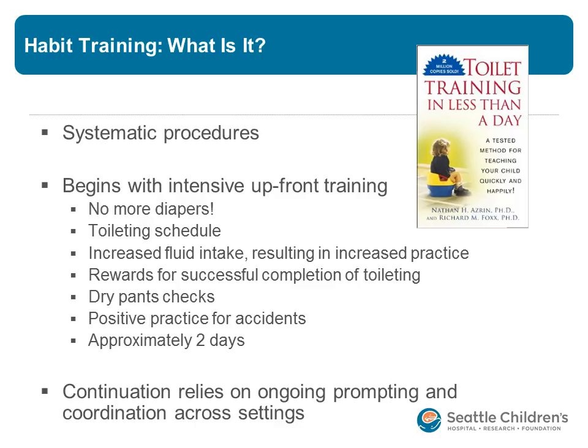And the goal of the upfront training is to get the child to a point where they understand that they should not void their urine or void their bowels until they are sitting on the toilet. They may not be initiating the routine at the end of 2 days, and they're probably not going to be communicating with others to let them know that they need to use the toilet. What we do expect them to be able to do is to hold their urine and hold their bowel movements until they're on the toilet, and to be essentially what some people call trip trained, meaning that they know to wait until someone takes them to the toilet before they engage in any kind of voiding behavior.